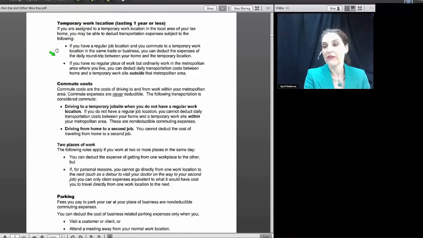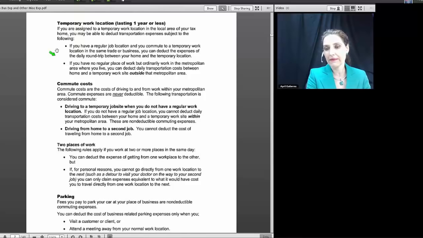The construction, definitely, yes, that would be an example of something where you don't have a normal work location. So, for example, if you're a bricklayer, you're going to go to a construction site and lay bricks until that particular job is done, and then you're going to go to another construction site and lay bricks till that job is done. And you certainly don't work from your home, and you don't have a regular place that you go to work. So construction worker is an exact example.